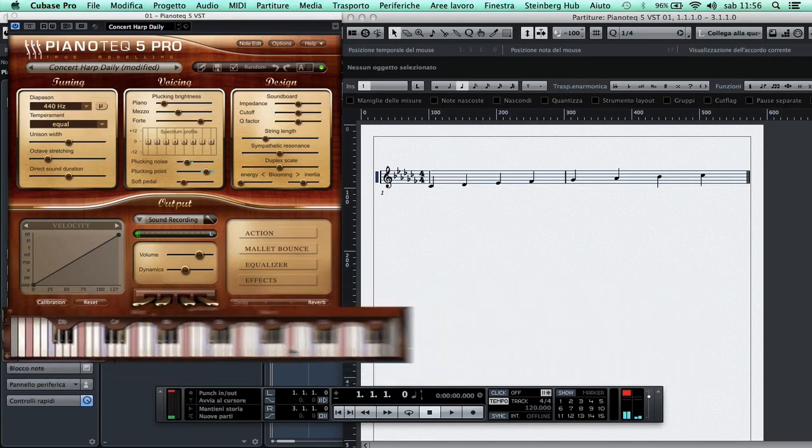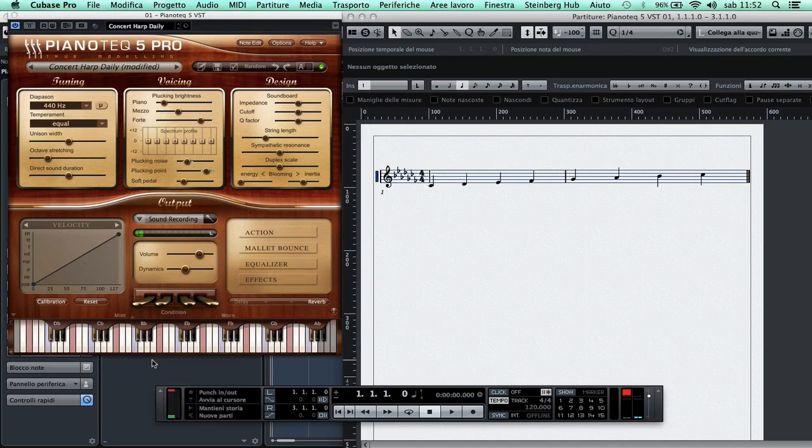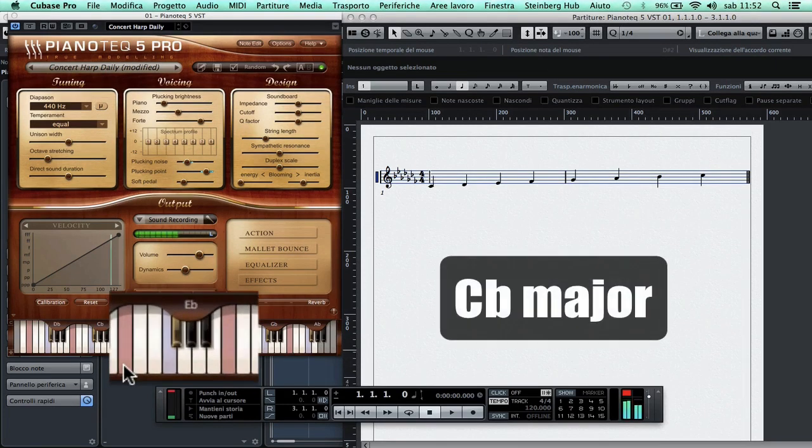You can view the keyboard in diatonic mode. In this mode, the black keys are used for changing the pedals.